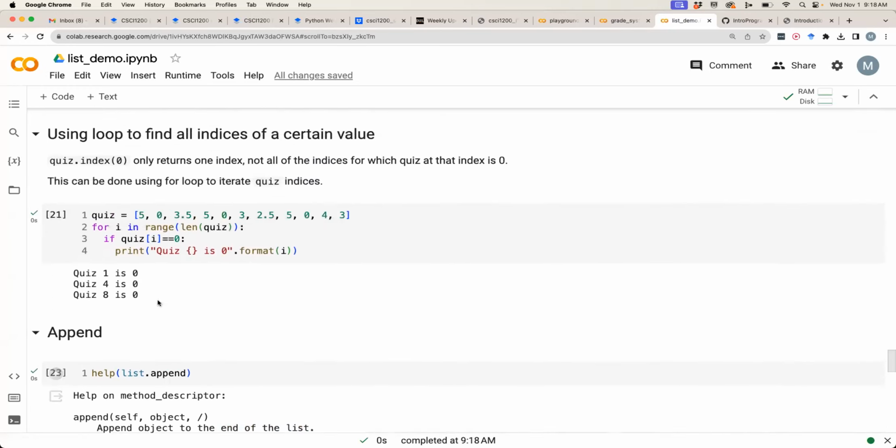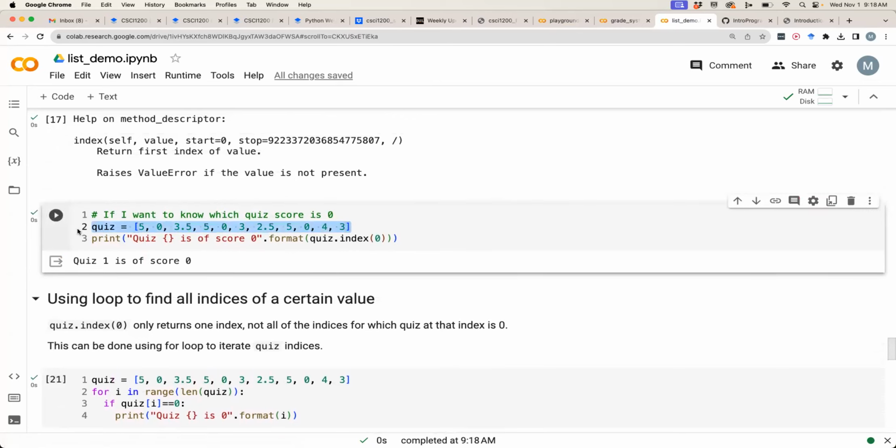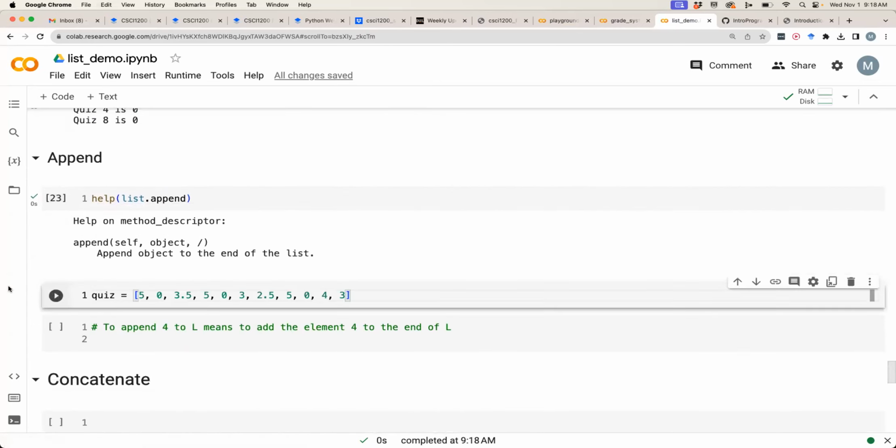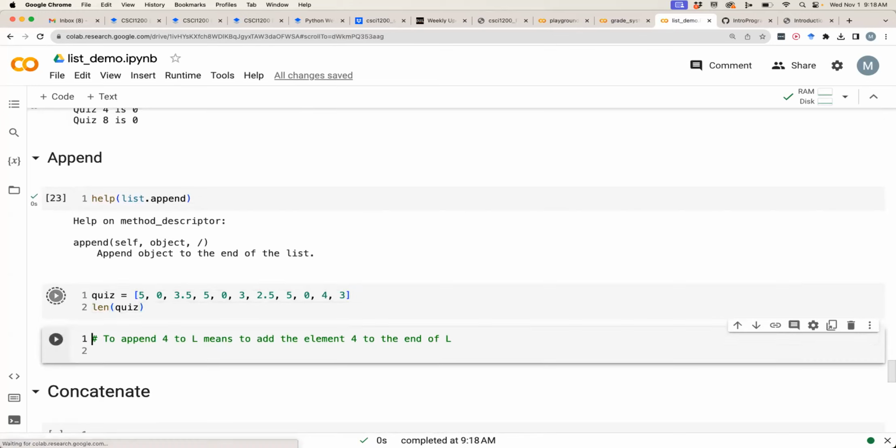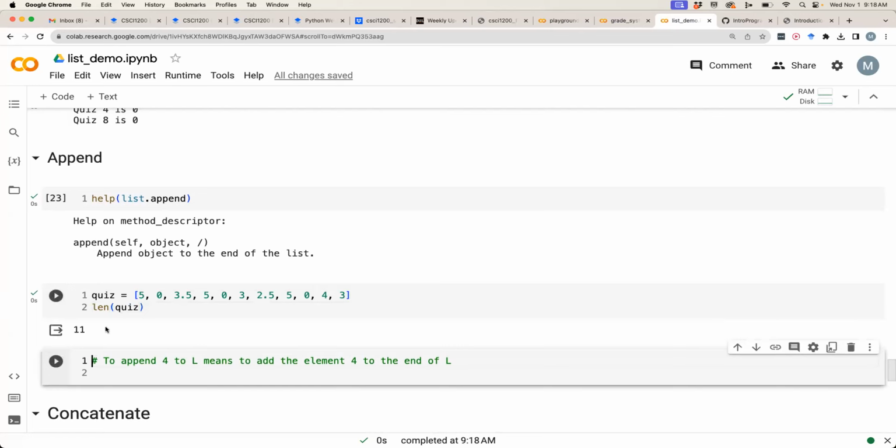Say L equals to, or I can use the previous quiz, for example. Suppose I have this quiz equals to this, and there are currently 11 quizzes. Suppose we're going to have 12 quizzes instead. Towards the end, we have one more week and we say we're going to do one more quiz. We're going to add one more quiz in there.